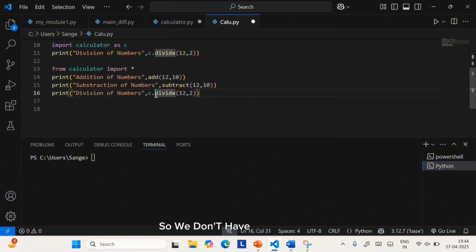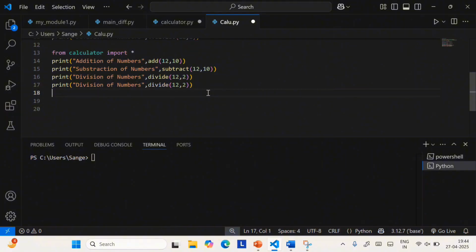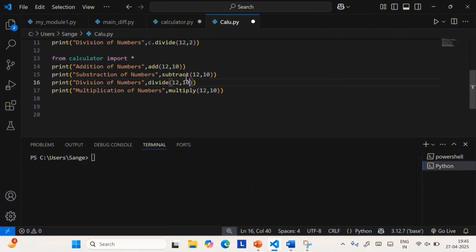So we don't have to write this, just write down the name of the function, that's it, and pass the values. Multiplication, multiplication of numbers, the name of the function is multiply, pass the value. Let's check the output.